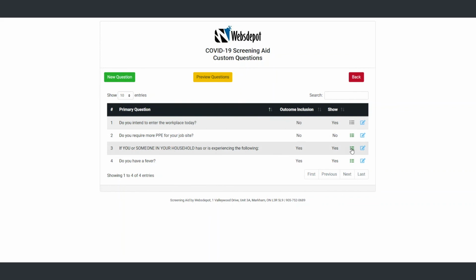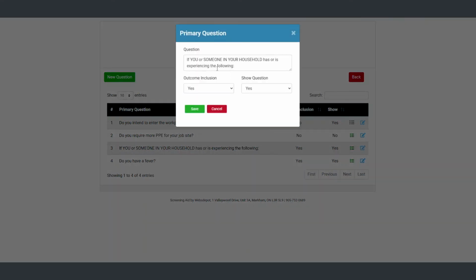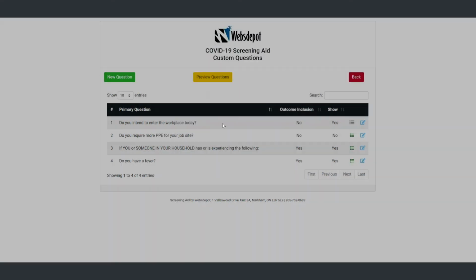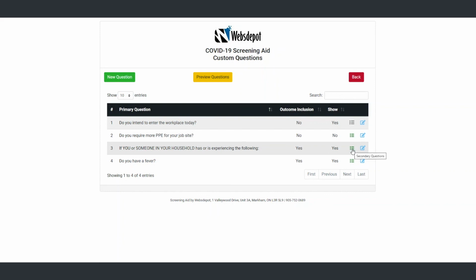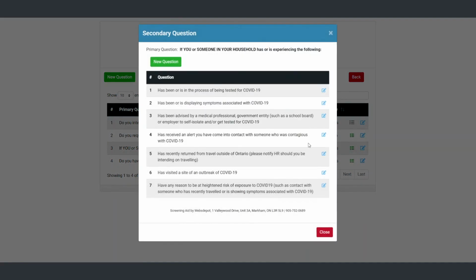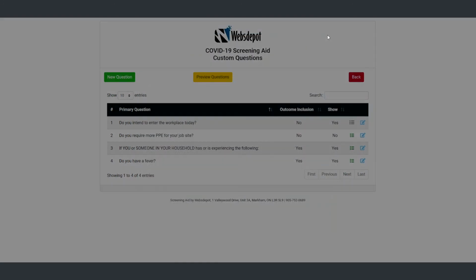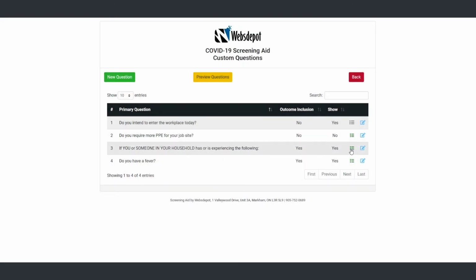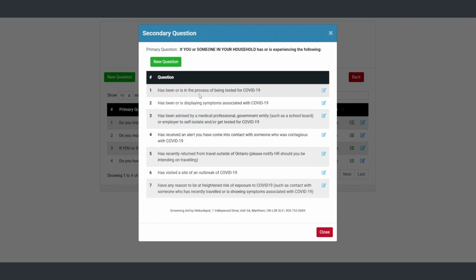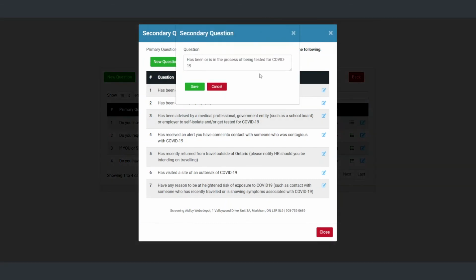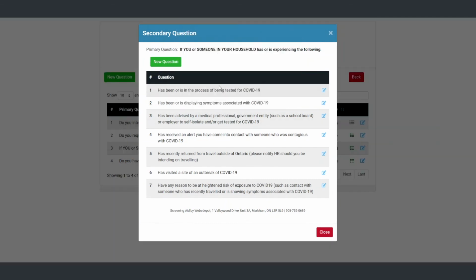But the very last thing I'll touch upon is, again, how you add those secondary questions. So this is the primary question here that you would pose, and again, you can edit it as much as you want, like my previous examples, but to create those A, B, C, D, E, F, G secondary questions, that's done here. So again, if I'm clicking a little too quick, because I know this maybe inside and out now, it's this icon here that will bring you into the secondary question. And again, you can formulate and edit these questions to say whatever you like.